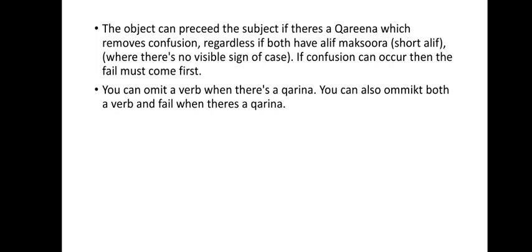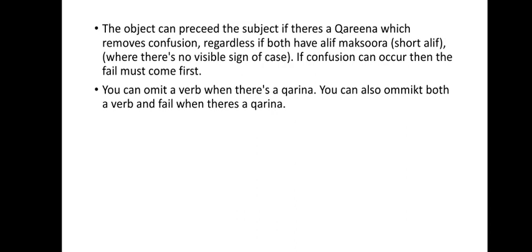So you could say akal al kummathra Yahya. Right, the pear, you wouldn't translate that as the pear ate Yahya. You would say that Yahya ate the pear. However, if the example was something like daraba Musa Isa, so it's also, once again, has a short alif at the end. This could cause confusion because daraba means to hit, and there's nothing indicating which word is the subject and which word is the object. So therefore, in this scenario, the fa'il must always come first. So daraba Musa Isa will always mean that Musa hit Isa and not the other way around.